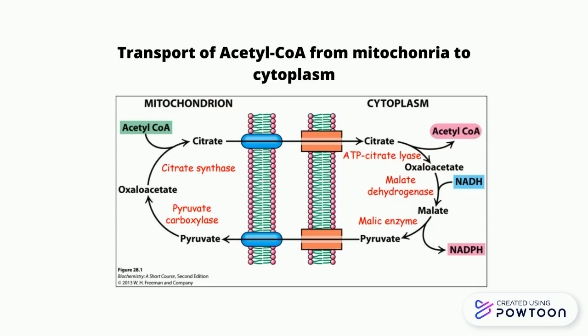In the mitochondrion, acetyl-CoA will bind with oxaloacetate to form citrate and be transported out to the cytoplasm. This citrate will be the signal for the fatty acid synthesis. In the cytoplasm, the citrate will break down to acetyl-CoA and oxaloacetate again. Only acetyl-CoA will be used in the fatty acid synthesis, while oxaloacetate will transform to pyruvate and be transported back into the mitochondrion. But in the process, they will produce NADPH, which later will be used as the reducing agent in fatty acid synthesis.